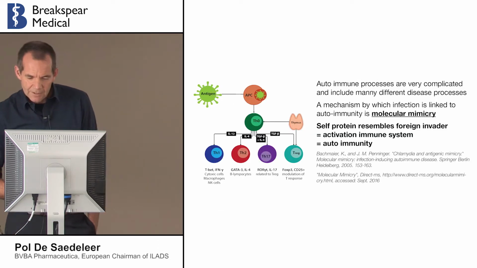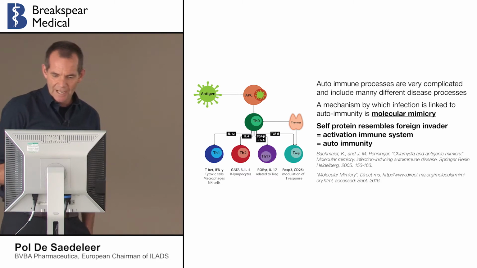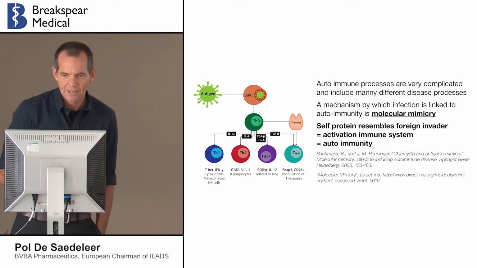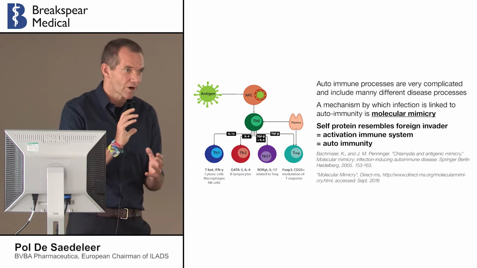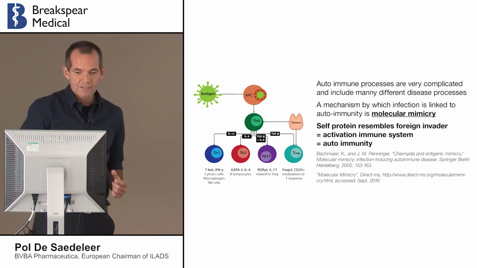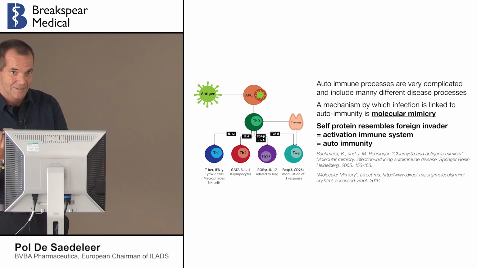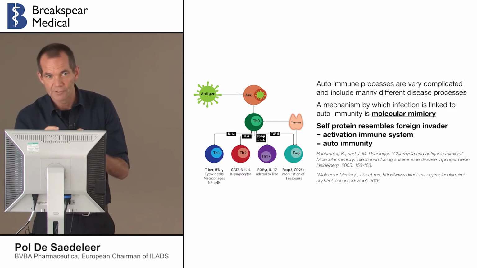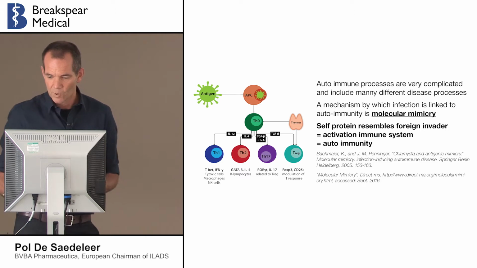Now, let's find a possible reason for that. If we detail our immune response once again, we could consider a mechanism that could explain this reaction. And this mechanism is called molecular mimicry. Molecular mimicry means that the protein fragment that we present to our immature T cells might closely resemble self-proteins. And in these circumstances, our immune system will not only be activated against the pathogens, but also against our own tissues. Molecular mimicry.